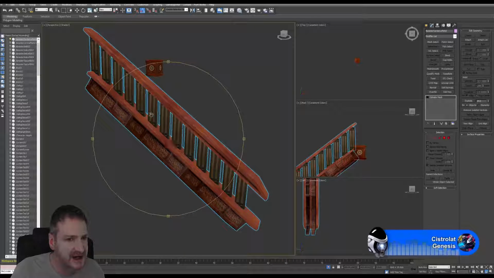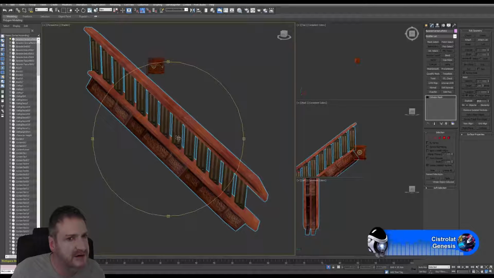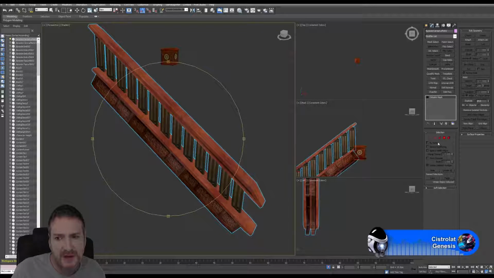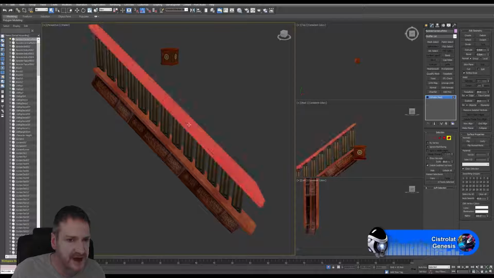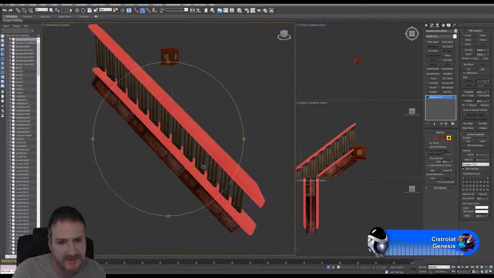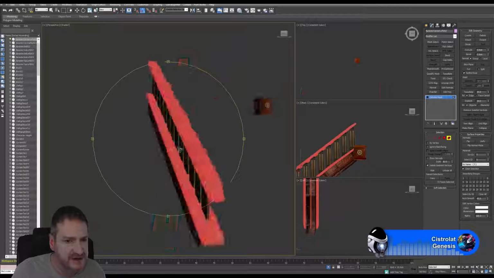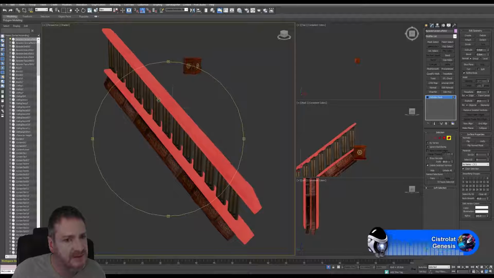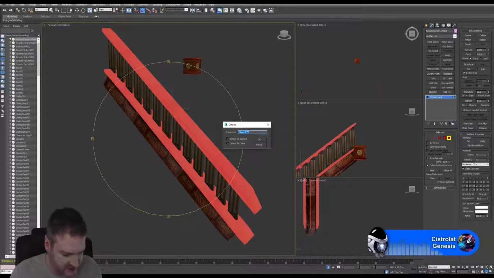But we do want to add some detailing here, and we do want to change out these railing sections for the higher poly version we created, the more detailed version anyway. What we need to do first is separate the railing and the runner from the rest of the stairs, because we're going to be texturing that up separately inside of Substance Painter, like we did with the mezzanine rail section. So we're going to detach it, but not as a clone, just a normal detach. We're going to call this back rail runners.